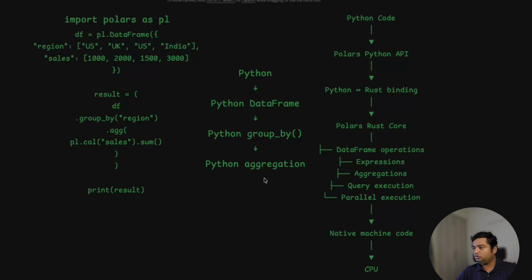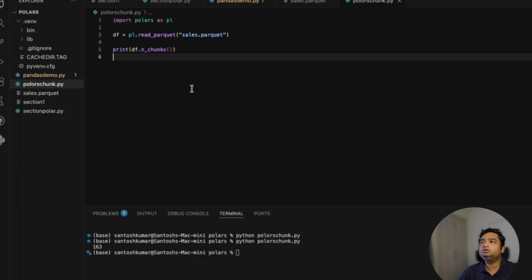Let me show you. I have one code in which we can see the chunks also. So now this is the simple Polars code. I have already created a Parquet file, sales.parquet, and it contains around 5 million rows of data. This practical setup I'm doing for the next video, in which I'll do the comparison between normal pandas and Polars, and the efficiency that Polars brings. I want to showcase it in practical aspects. But now I'll show you the number of chunks.